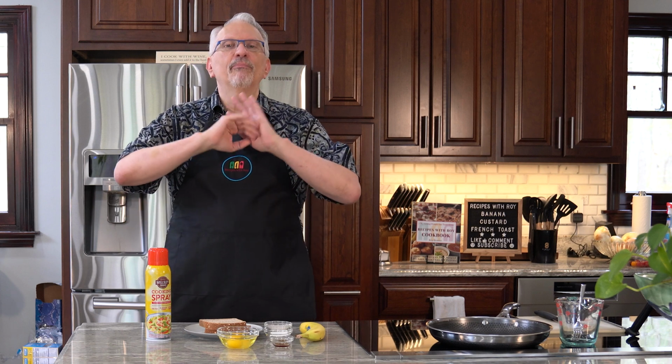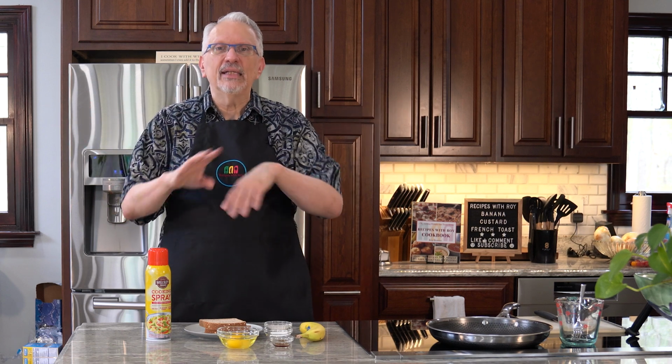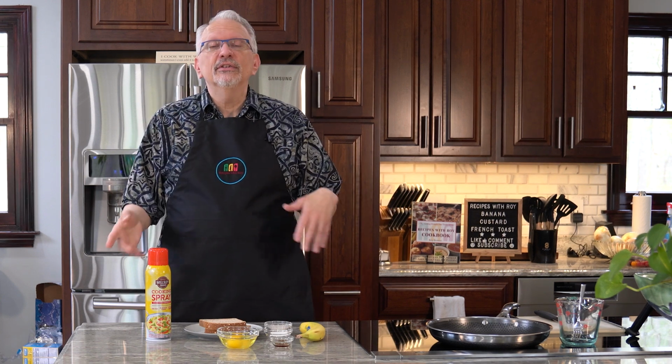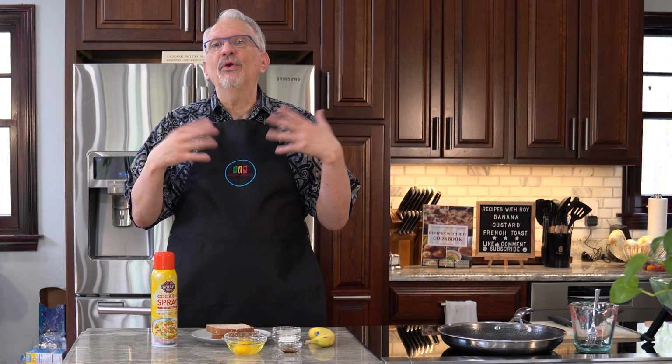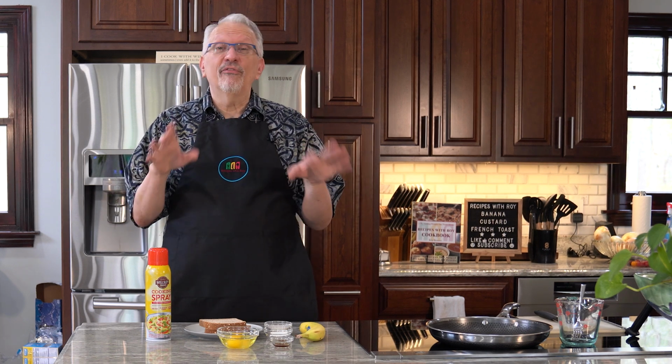What I'm gonna be making today is my banana custard French toast. Now, before you say, I don't like bananas, I can't have bananas, you don't have to use bananas. You can use any fruit you want. You could use strawberries, blueberries, what have you. I've done it with bananas and pineapple, so you can change up the fruit. It doesn't have to be banana, but that was the way I initially saw it, and I really do enjoy it.